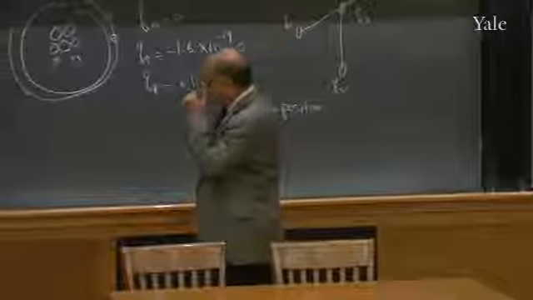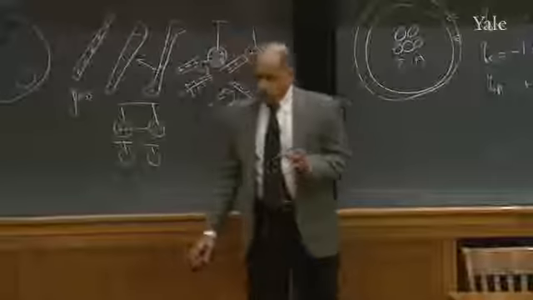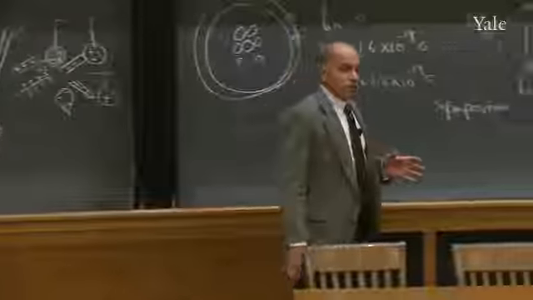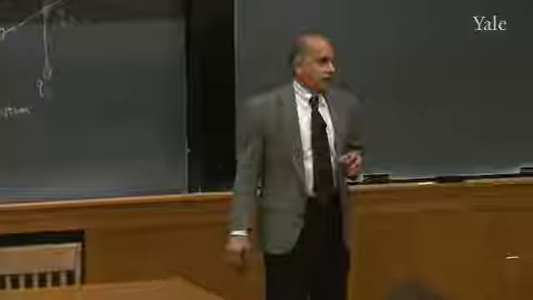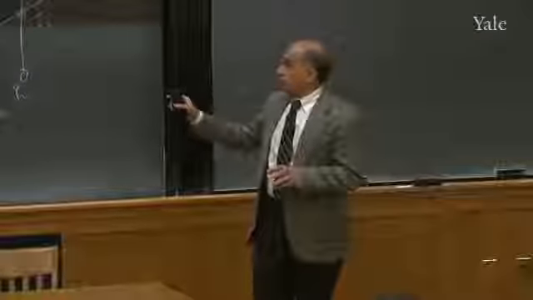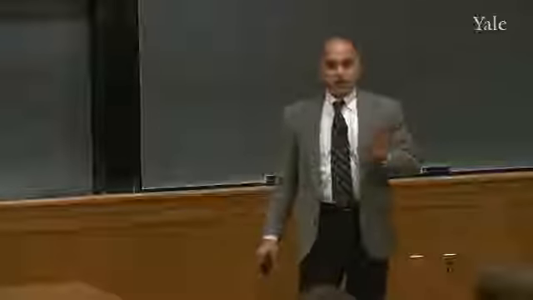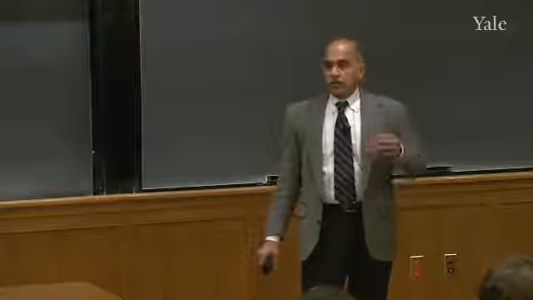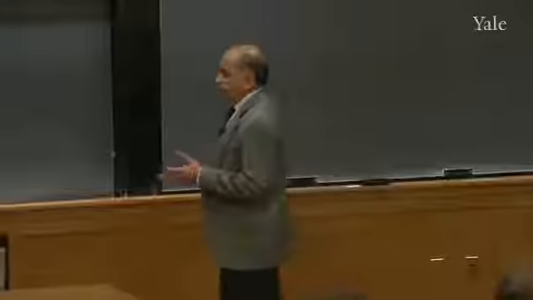So the summary of what I've said so far is that there's a new force in nature. To be part of that game, you have to have charge. If you have no charge, you cannot play that game. Like neutrons cannot play this game. Nothing is attracted to or repelled by neutrons, and neutrons cannot attract or repel anything. So you've got to have electric charge. It happens to be measured in coulombs.